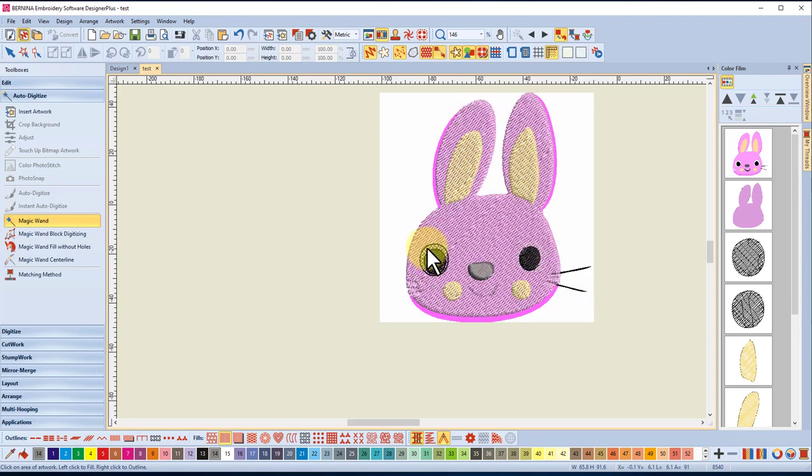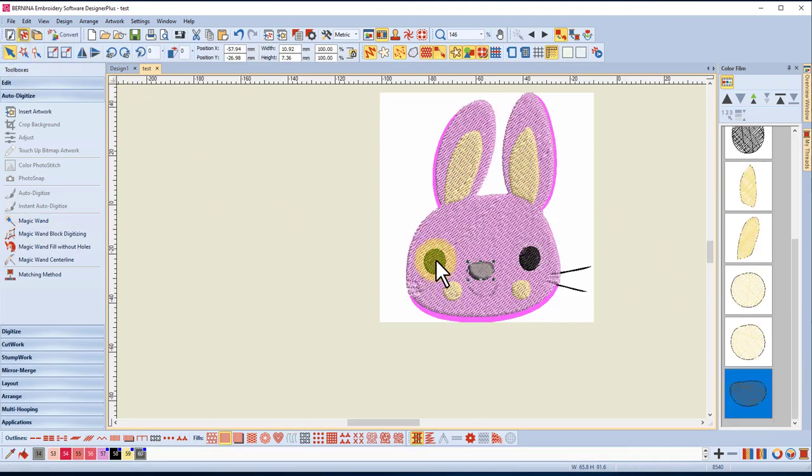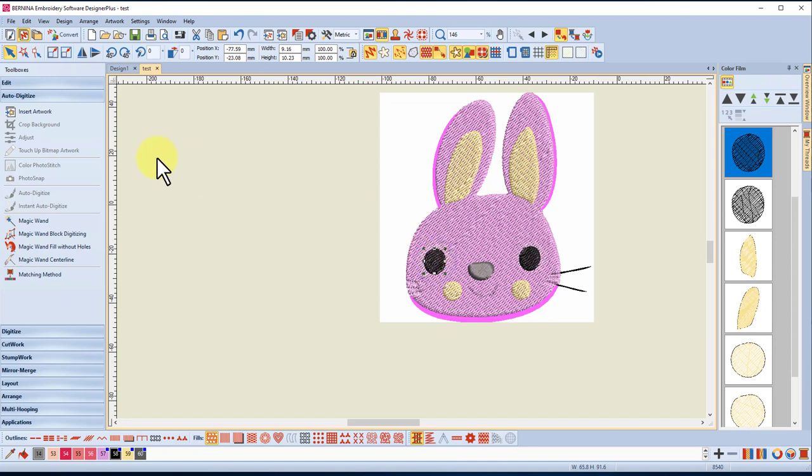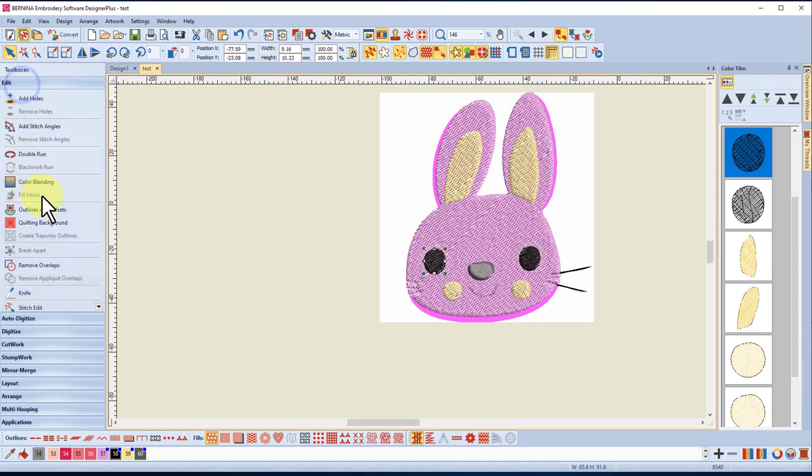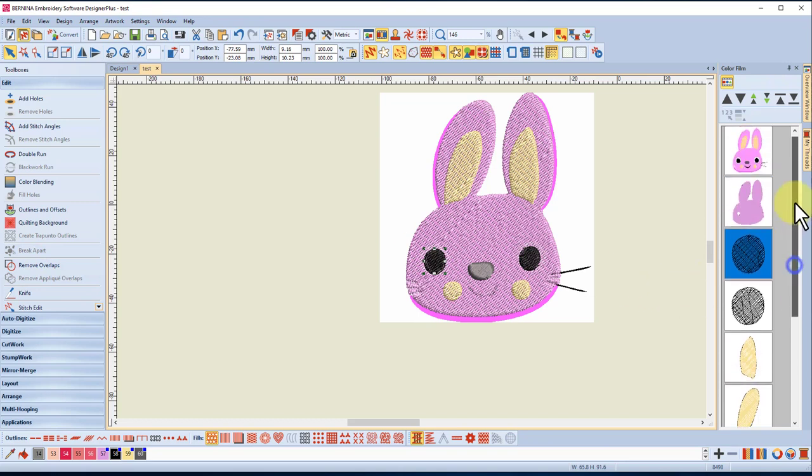Where you don't want too much layers of stitching over the top of each other, you can select an area, for instance the black eye, and you can go into the edit toolbox and you can remove overlaps. And if I go up in my toolbar, you can now see there is a hole under the eye. The difference between having the hole to start with and the remove overlaps tool is that provided you've got your margin of overlaps set in your settings.